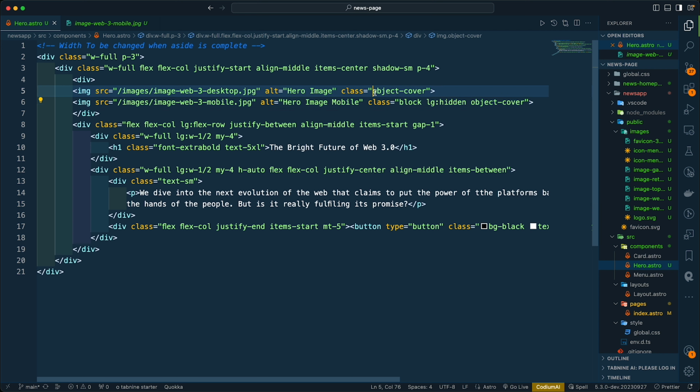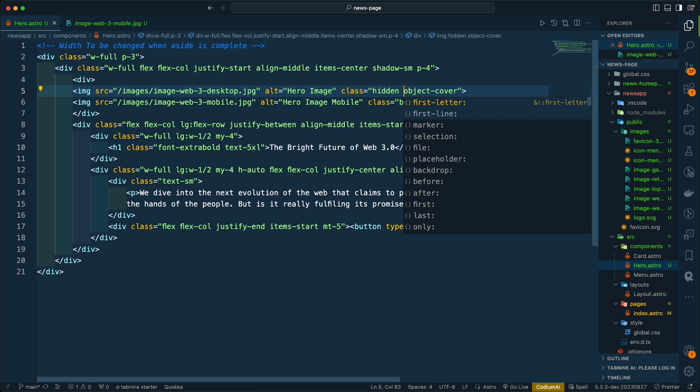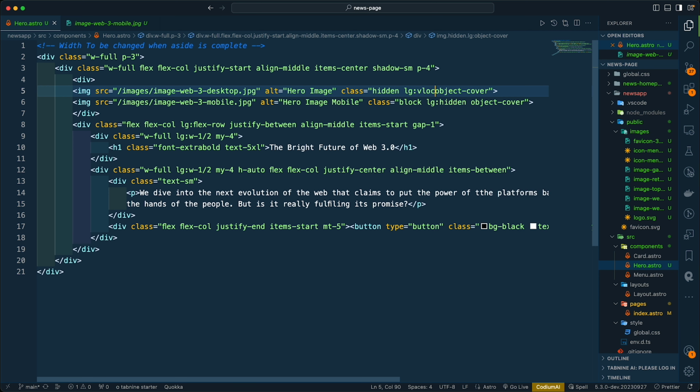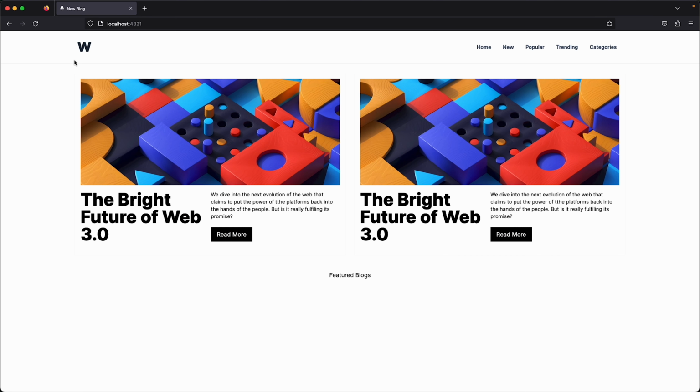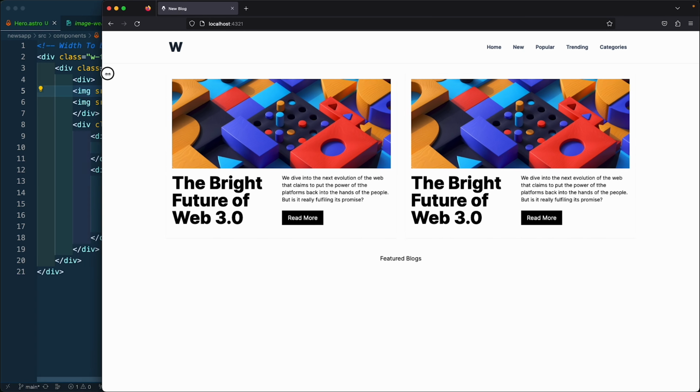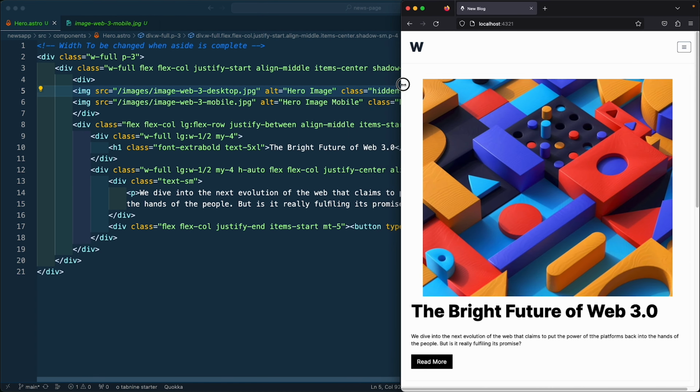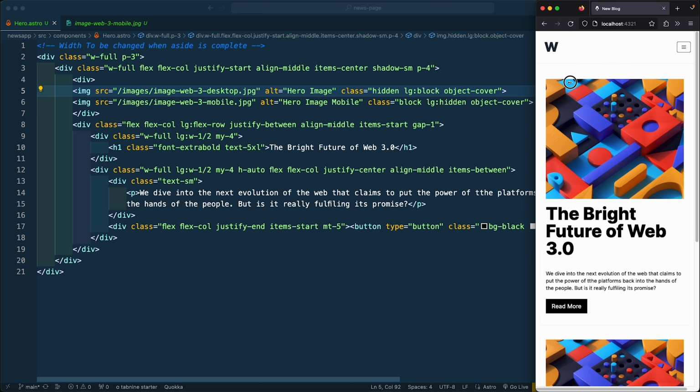And then we're gonna do the opposite the other way, and so the desktop image is gonna be hidden on mobile, and then on large it will be block. There we go. That way we have only one image displaying at any moment. So if we, there we go, so we get the other image. Okay, beautiful.